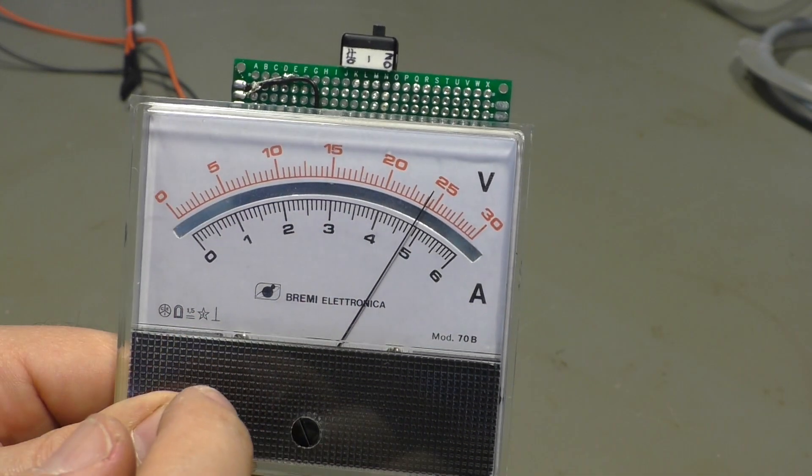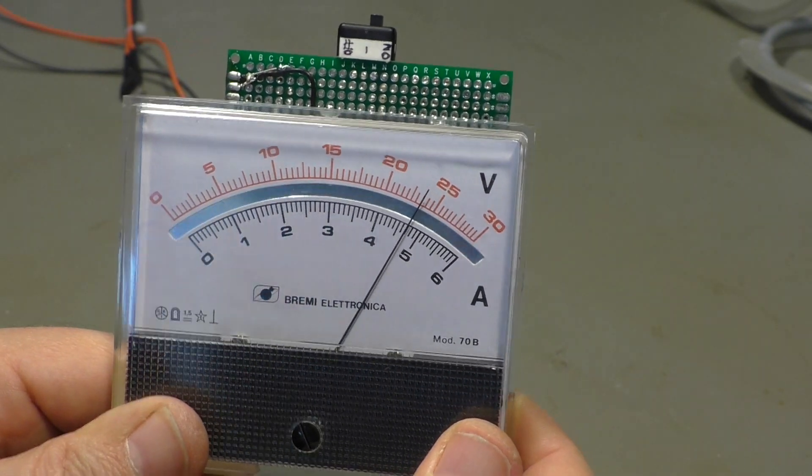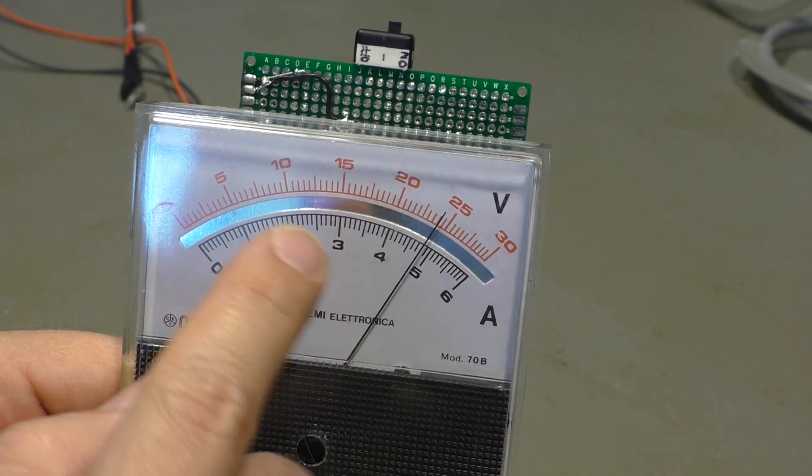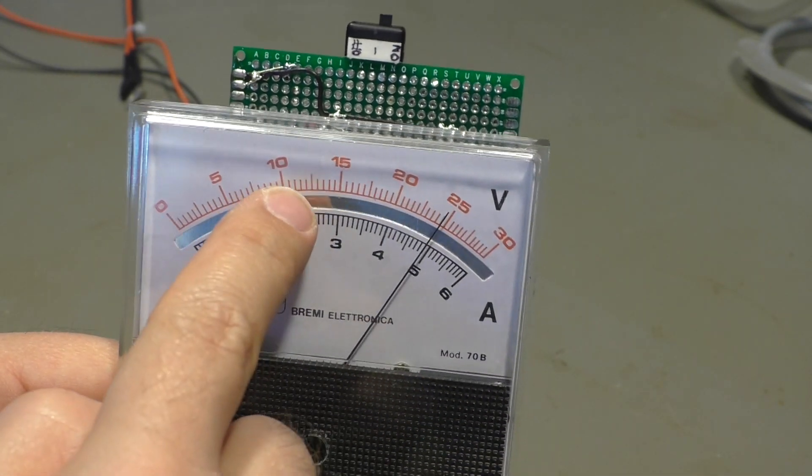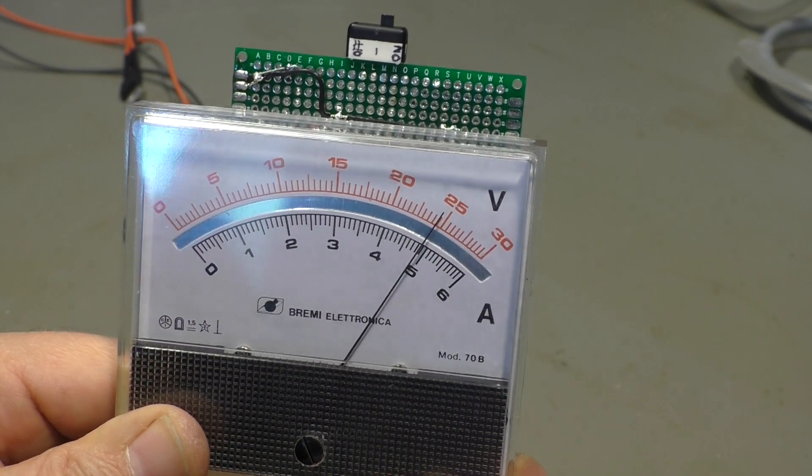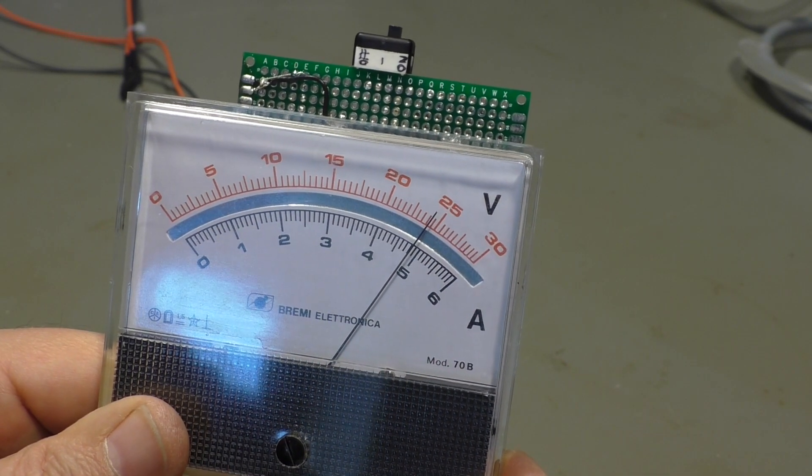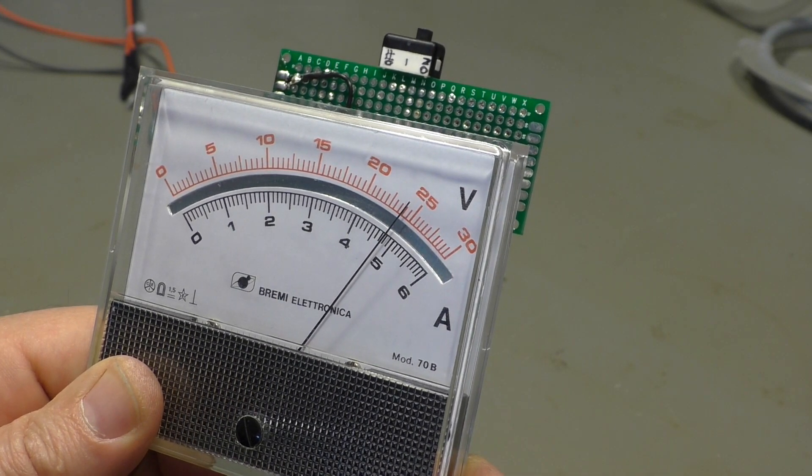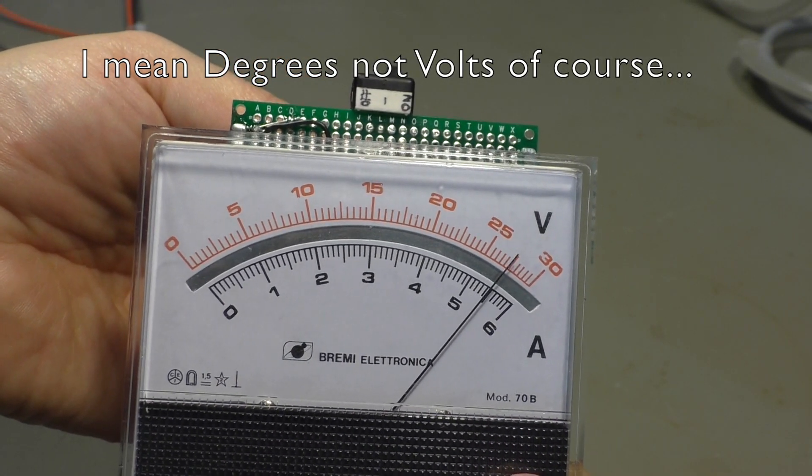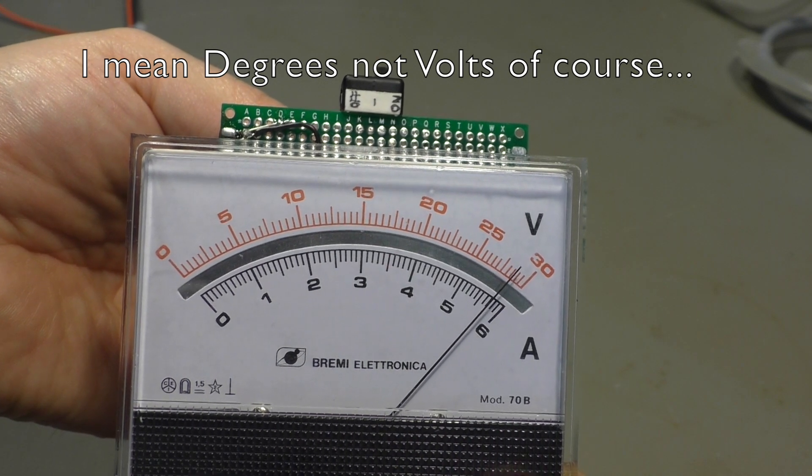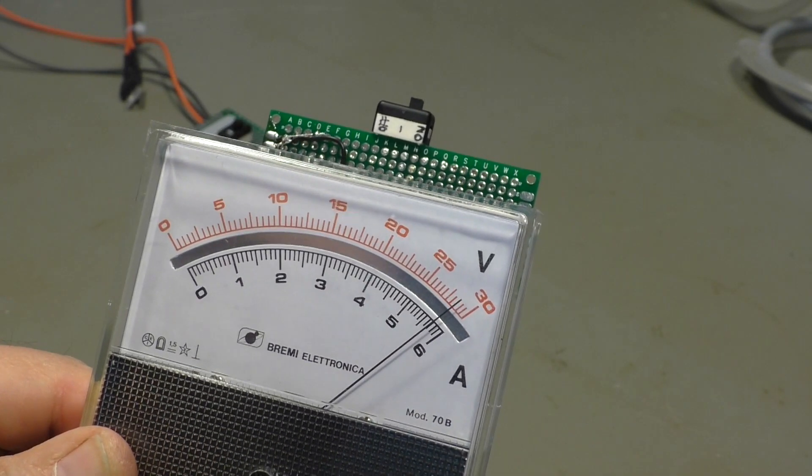So this is really, if you want to have 12 volt - this is from a power supply, from a lab power supply that I converted to a digital readout. 12 volt is 10 and 4 small units. So every small unit here is half a volt but it's a pain to read. Also here we have 20, 24 and a half volt and if I touch the temperature sensor here you see how the needle rises up to 30 volt and that's the maximum for this instrument here. It's not the maximum for the temperature sensor.